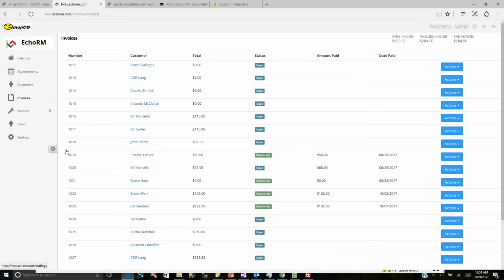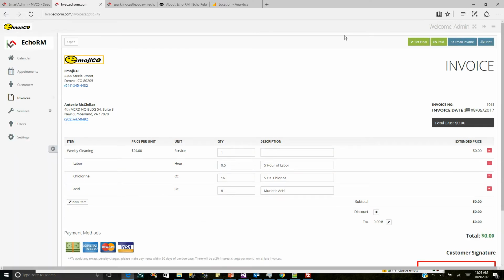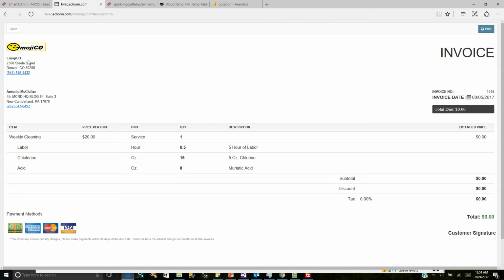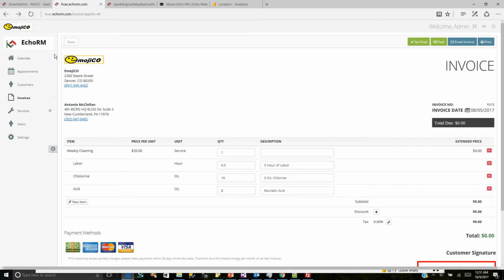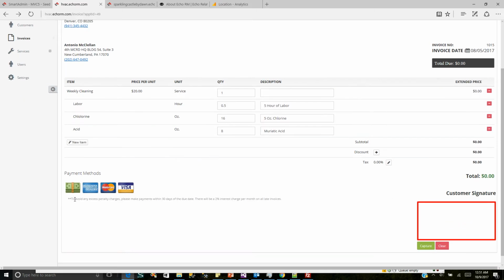If you go over to the invoice, I've added that separate icon with the orange border on the invoice itself, as well as on the print invoice. You will see the Emojico icon that you selected. The tax rate, which was set back in the settings area that I showed you, is going to be set at the time that the invoice is created. So if we set a tax rate, everything from here on forward is going to indicate the new tax rate. You can also see that the name of the company changed. If we had changed the phone number, that would change as well. Our invoice terms are down here. Those are the invoice terms that were set up in the settings page.